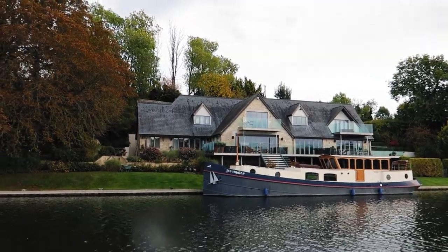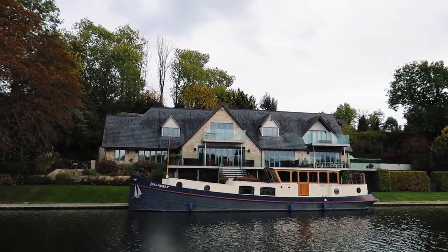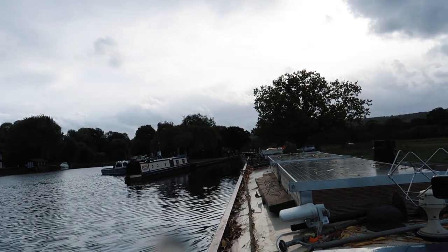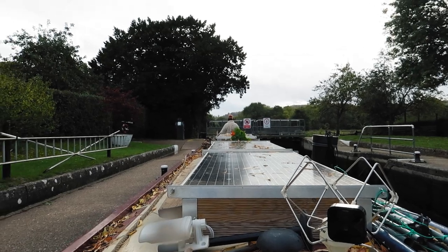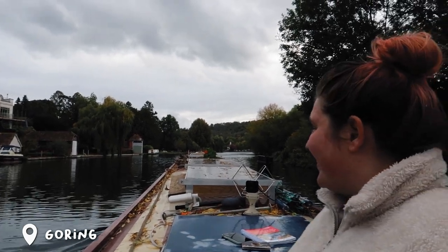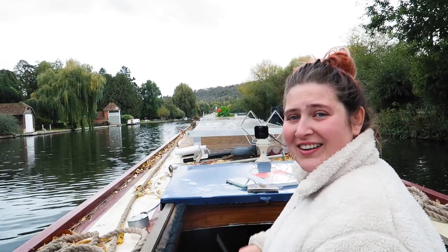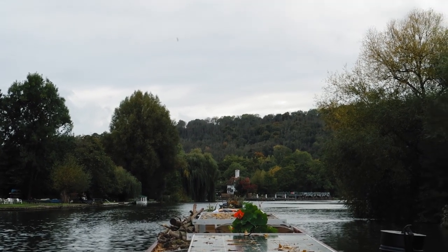Okay I think this one wins - one of our dream boats and an entire house as well. Just coming in to Cleve Lock. Welcome to Goring. Wow, Goring seems nice. Look at it. Look at the forest in the background. It's been ages since we've seen a hill, kind of missed them. There's loads up north.